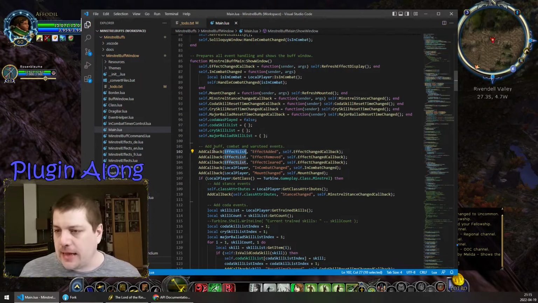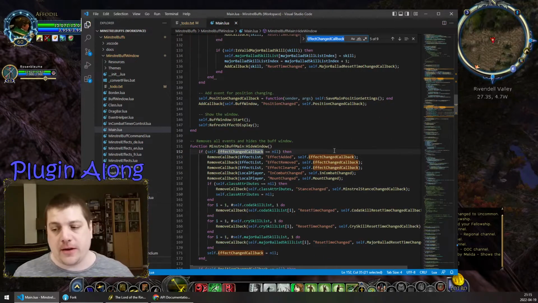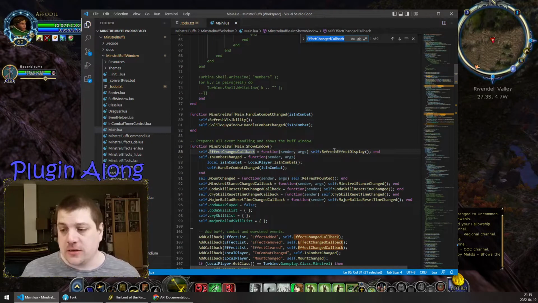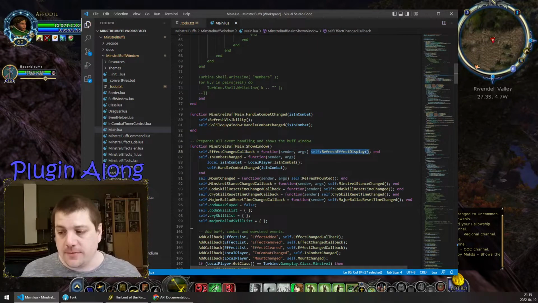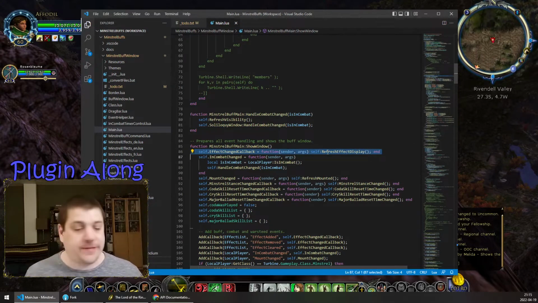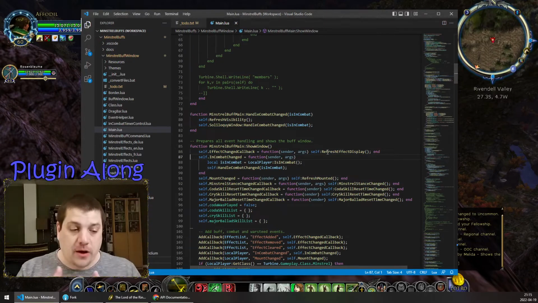And we add a callback handler for effect added, effect removed, and effect cleared, but they all point to the same function, and that function doesn't care about what was added or removed or changed. That function just passes on the call, stripping off those arguments, and passes it on to refresh effect display, which just throws away everything we already know and reads through all of the effects saying, are you something we care about?